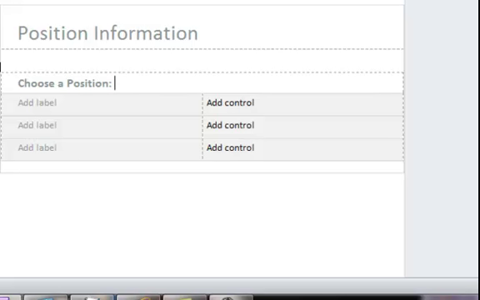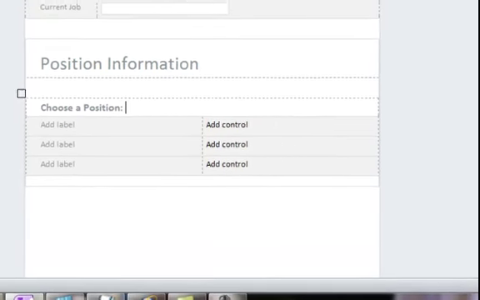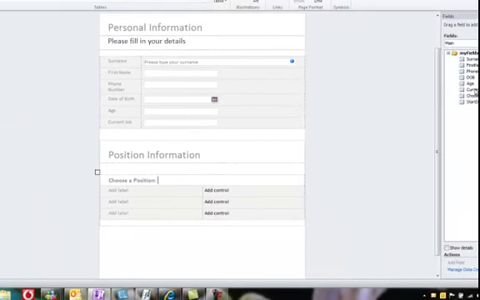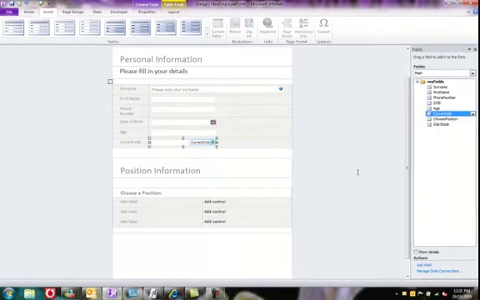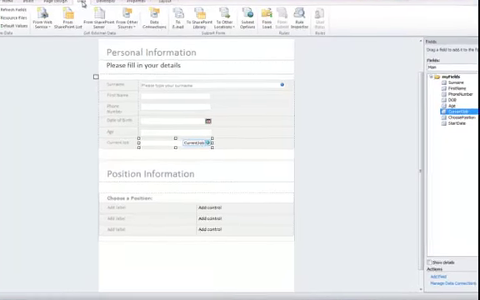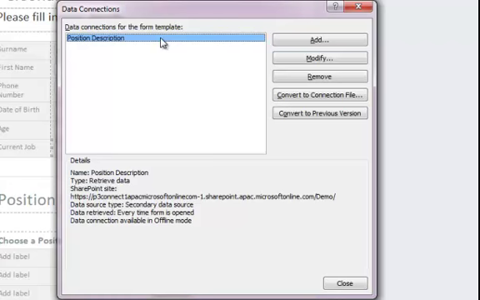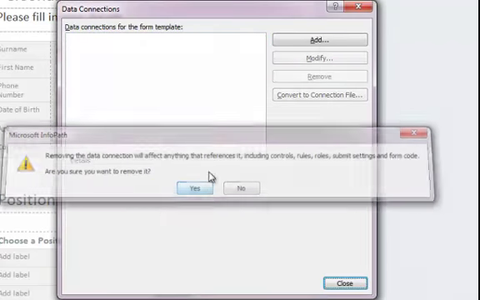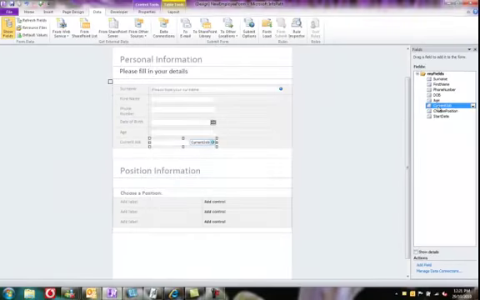As you can see, this has been tidied up from where we left it before, and all the fields now reflect items that are already on the page. So current job has a field called current job right there. And this already has a data connection. I'm just going to delete the data connection. Go in data connection. I'm going to remove that one and I'm going to re-add it just to show you how to do it. So it doesn't have any secondary data connections loaded in this form at the moment.